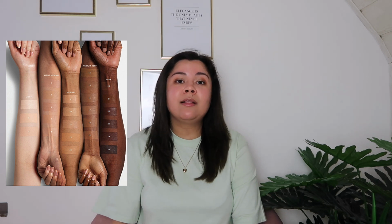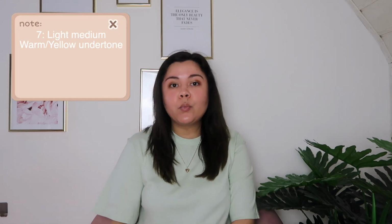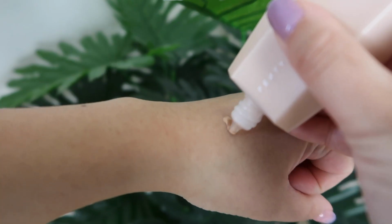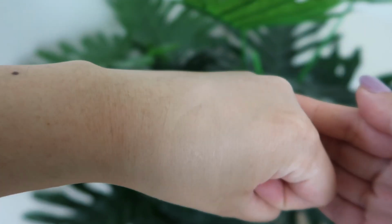What I did is I went on their website, looked at the pictures, and also looked at Instagram and YouTube to see what other people choose. At the end I thought of getting 7 or 8, and I went for 7 because I thought if it is a bit lighter than the rest of my skin, I can work with that, like use bronzer. I thought it is a little bit too light for my skin tone, however I can work with that. And now let's look at the packaging.